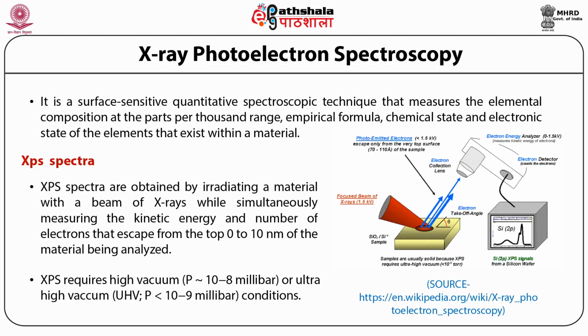XPS is extremely good for surfaces. This is because the kinetic energy of the escaping photoelectron limits the depth able to be probed. The samples studied are all solids of some type, ranging from metals to frozen liquids. When the sample is irradiated, the electrons ejected are from the inner shells of the atoms.